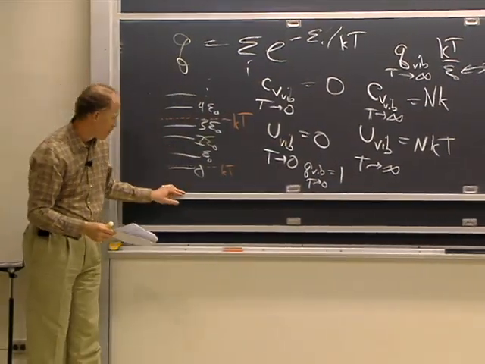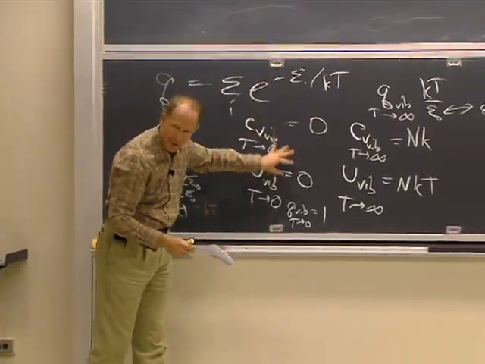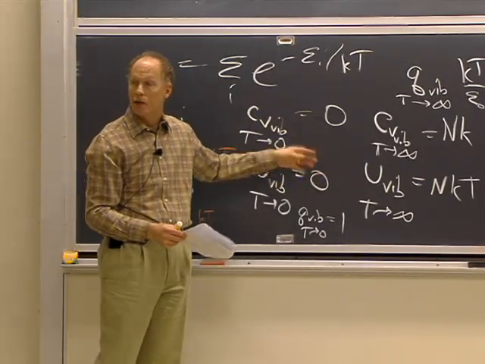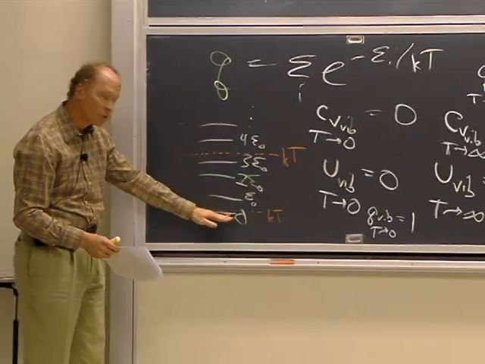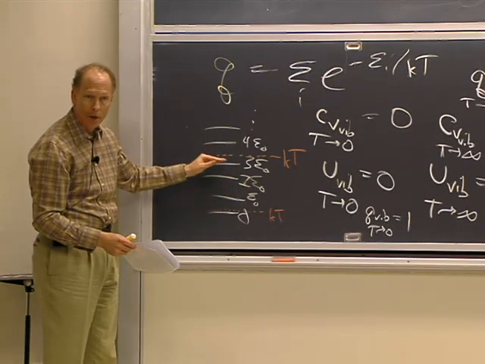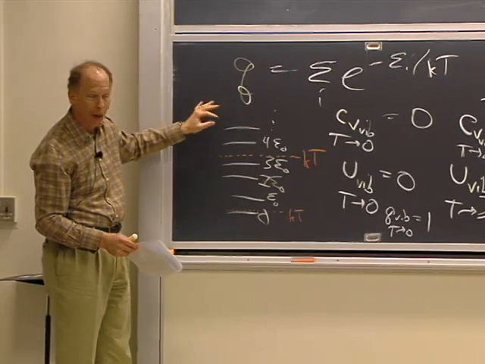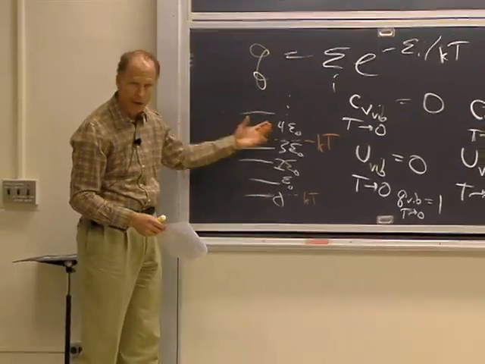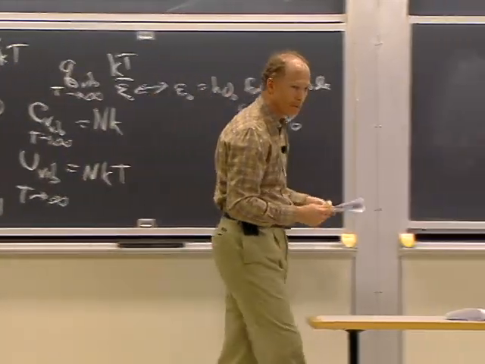Okay. That was the case for vibrations. And remember, these low temperature limiting cases, that's a common case for nearly any degree of freedom, as long as it's quantized. At some point, you'll get this situation where the temperature is low compared to even the lowest excited level. Of course, what will happen in the high temperature limit might vary depending on the structure of the energy levels. Right? In the case of vibrations, it's like this. It'll turn out rotations do the same thing, but it's not always as simple as this.